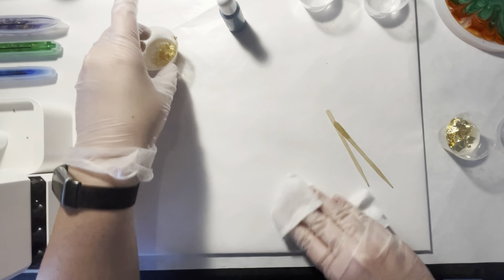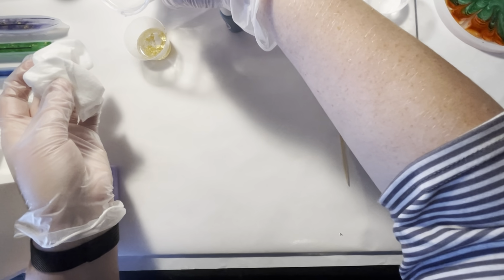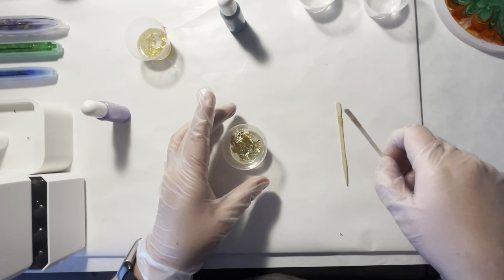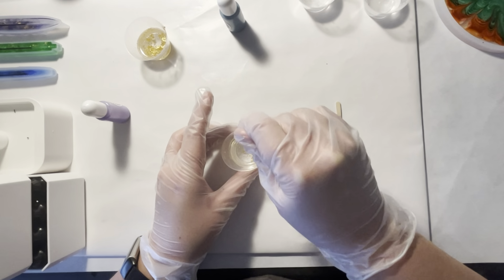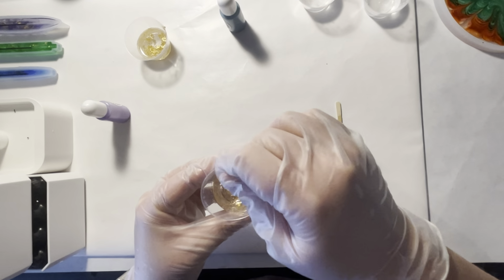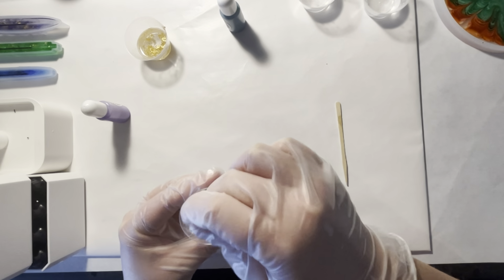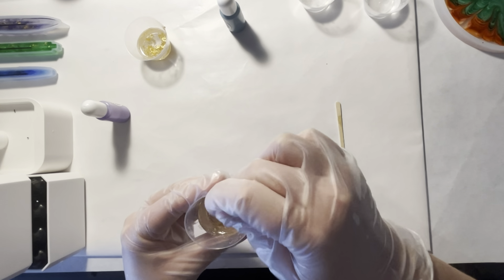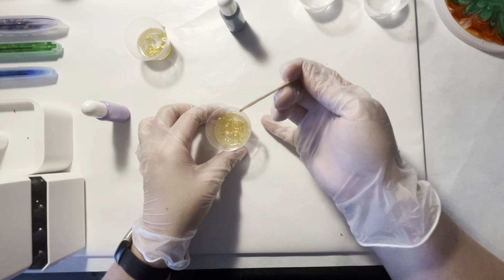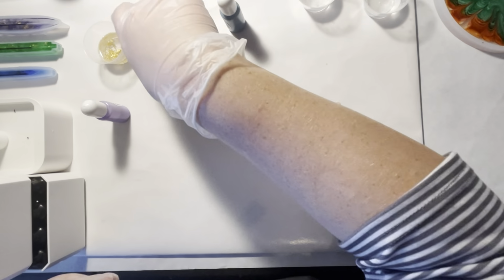Oh, goodness. I have a little bit of extra resin, so I'll probably just add a bit into there. Really, truly is how my day is going. Okay. I'm gonna mix up this one. Ooh. I spilled some resin earlier. God, it's not cheap. I'm so upset when I spill it. Ooh. Okay. Set that one down. Make sure it doesn't tip over. And we'll set these two off to the side over here.